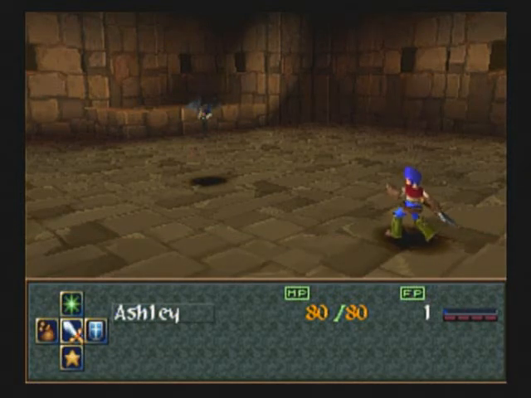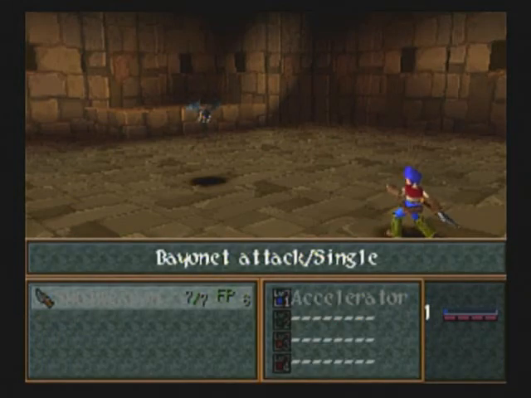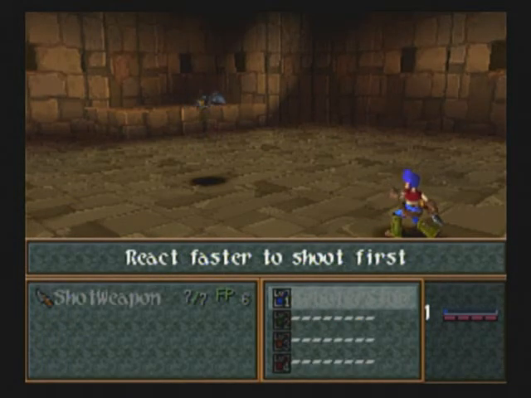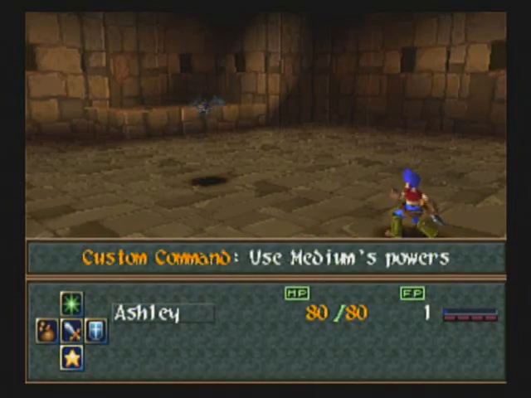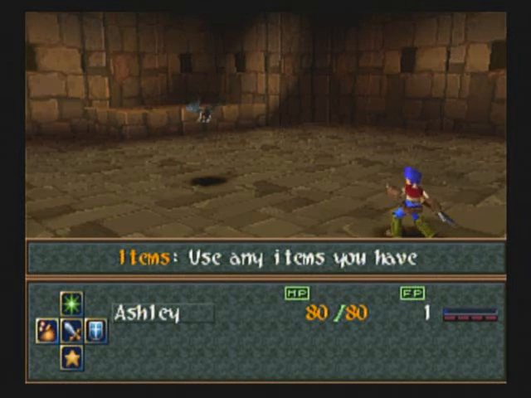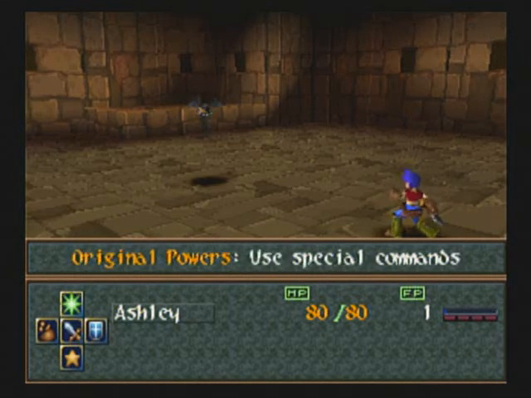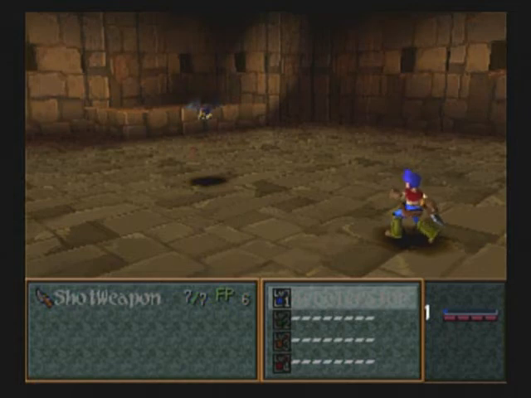So, let's talk a little bit about this. Original powers are where your bayonet ability, or your in-battle abilities and your force abilities are located. The star is where your custom commands are from your guardians. Defend, self-explanatory. Attack, self-explanatory. Items, pretty much self-explanatory. This game, for the most part, if you played Wild Arms 1, the battle system is almost entirely the same.